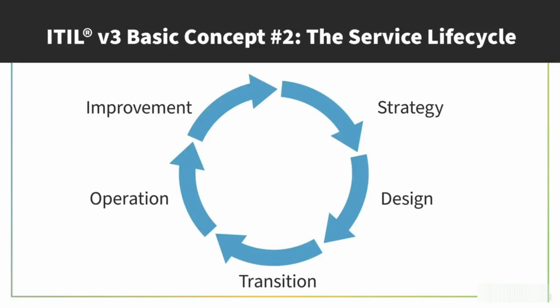The quality of that value is a function of having the right strategy in the first place and therefore the right services and service management capabilities, and then how well services are designed and moved to production, and whether you've got a virtuous cycle of continuous improvement for services and for service management.